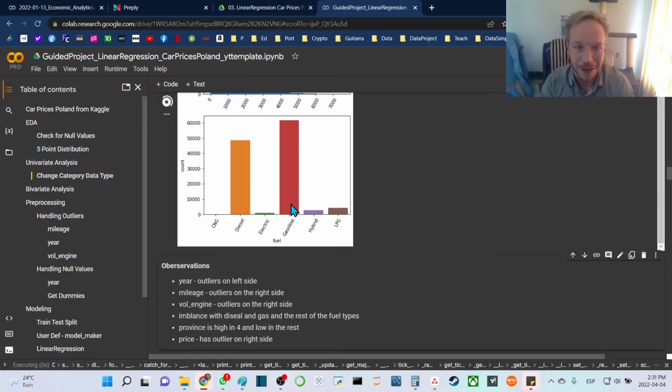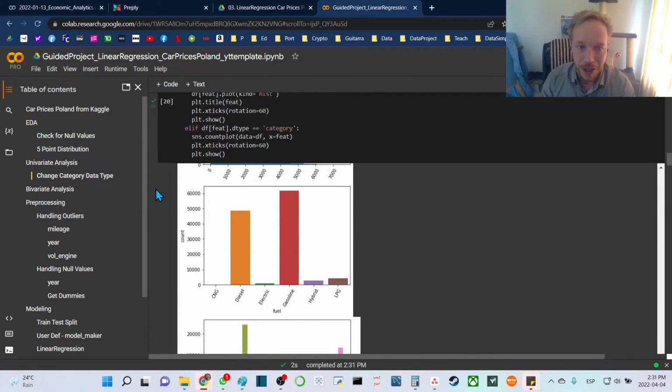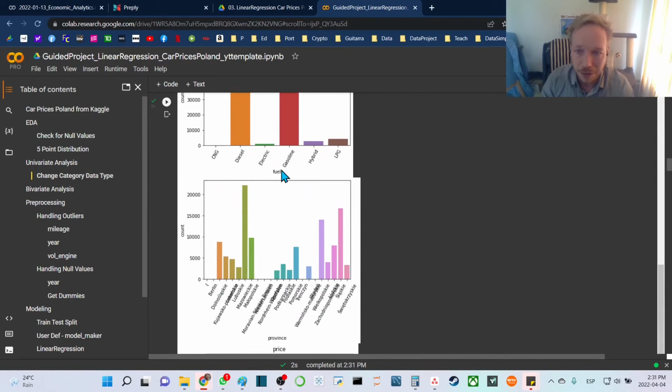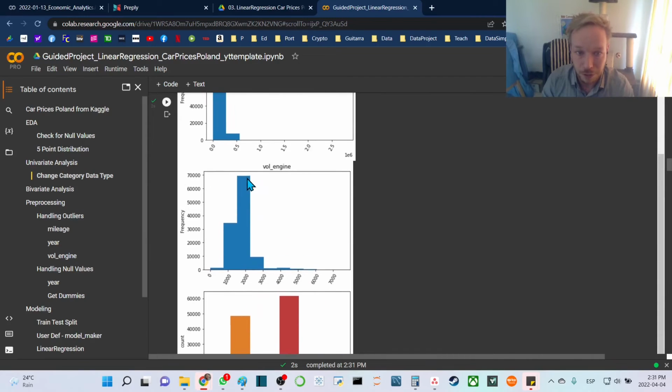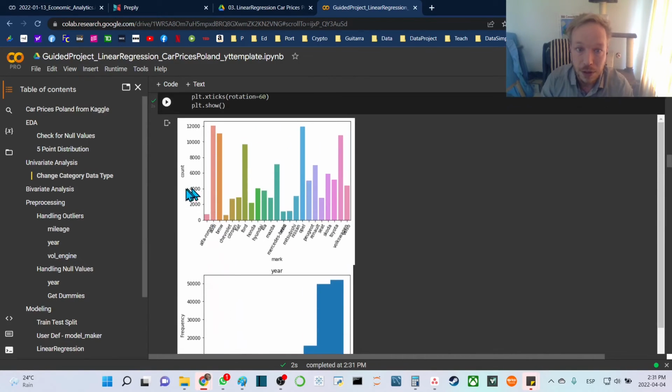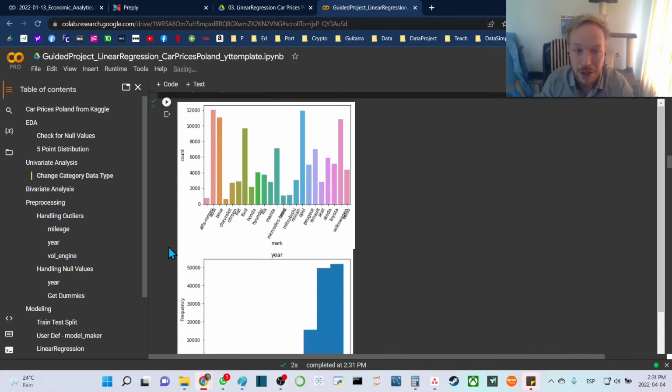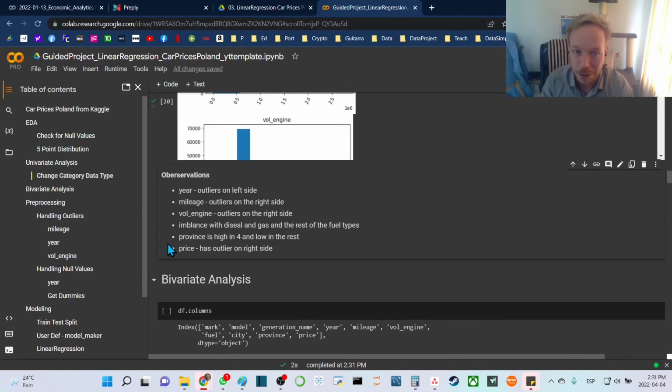And so let's run this now, and we can see here we get a nice little plot and plotting out all the colors, and I'll leave this to you to go through every one of these individually to not waste your time. But this gives us a very good distribution of all the plots, and we can see things here. This is why we rotated the labels by 60 degrees to give us enough room to really understand that the Mercedes is the low feature right here, and Mitsubishi is this higher one right here, and then Nissan is this tallest one right here. So we wouldn't be able to see this if we didn't rotate the labels. So it can be really handy.